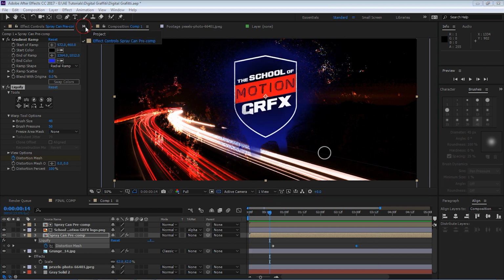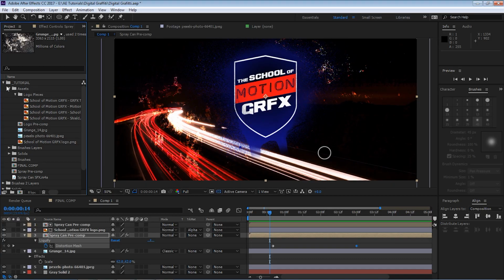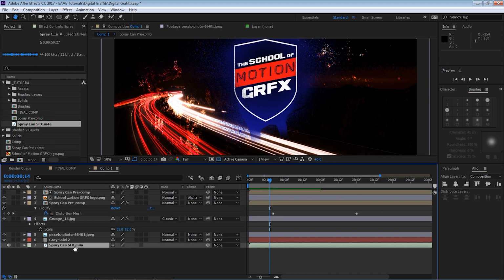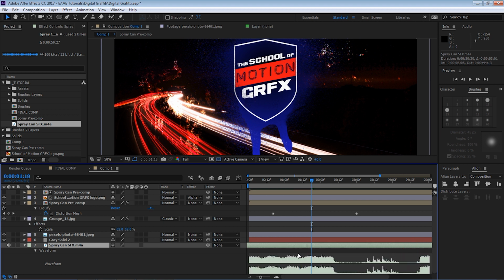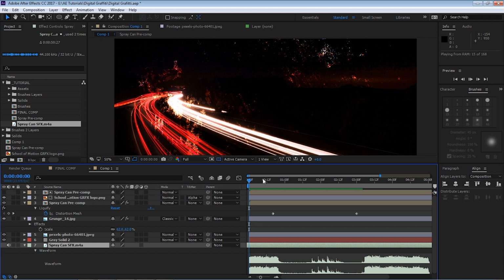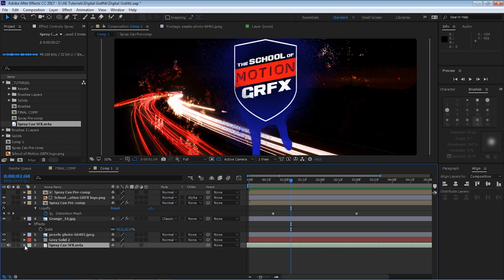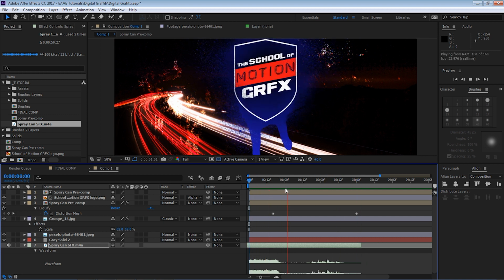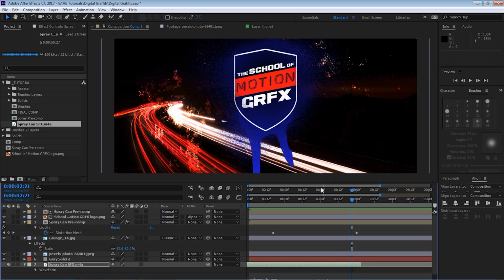And the last thing is to add the sound effect, because what really makes a lot of these motion graphics pop and makes them believable is sound effects. Sound effects go a long way. It really helps sell your graphics. So let's bring in the spray can sound effect. Now if you hit LL on the keyboard, you're going to see the waveform, and let's move it over here. Let's see it. Now it's kind of loud. And what we can do is lower the audio levels, hit LL again, and we can trim it about right here. Let's trim it. Perfect. And that's it. That's the tutorial, amigos.